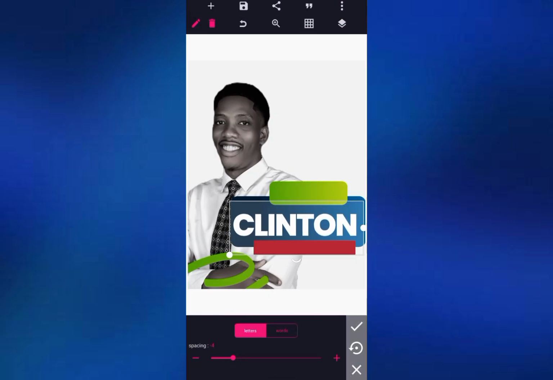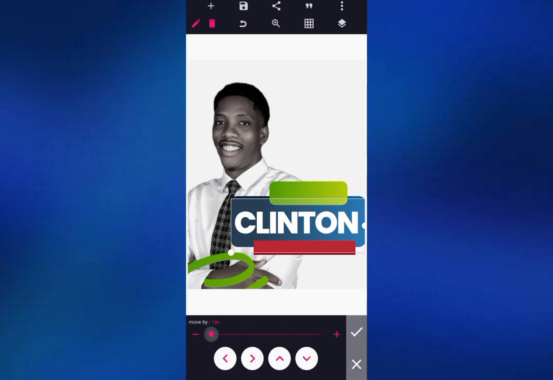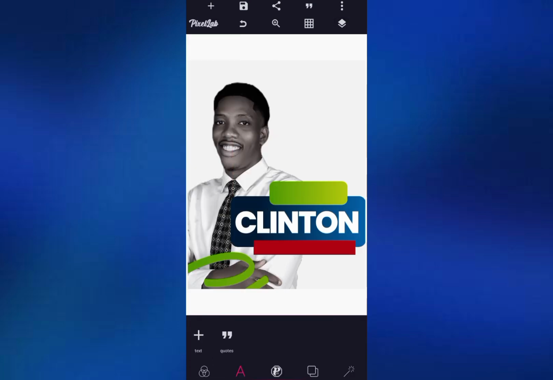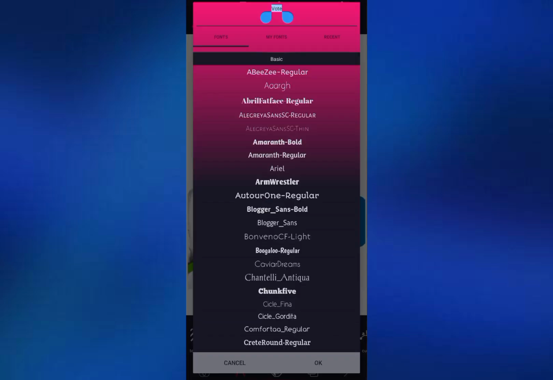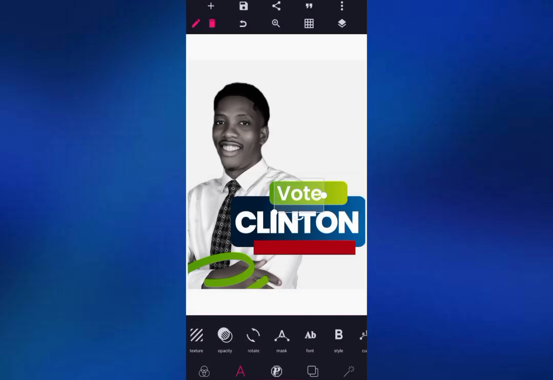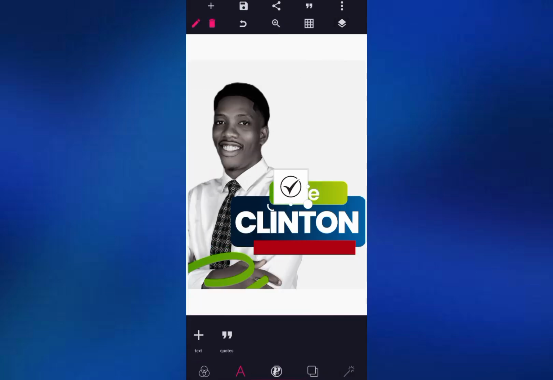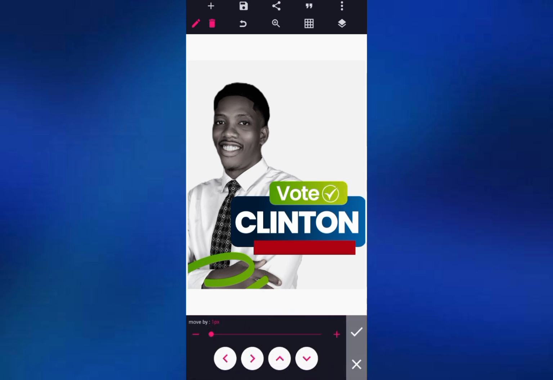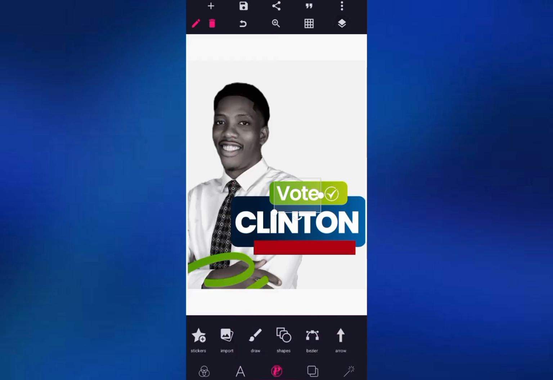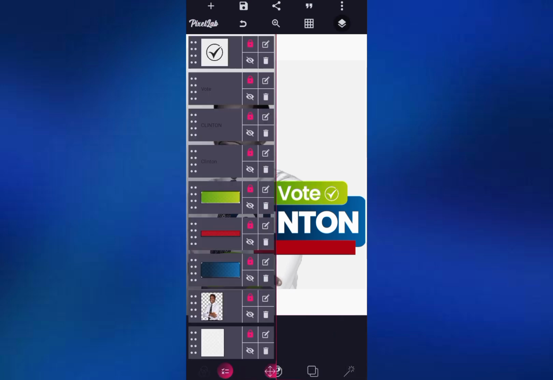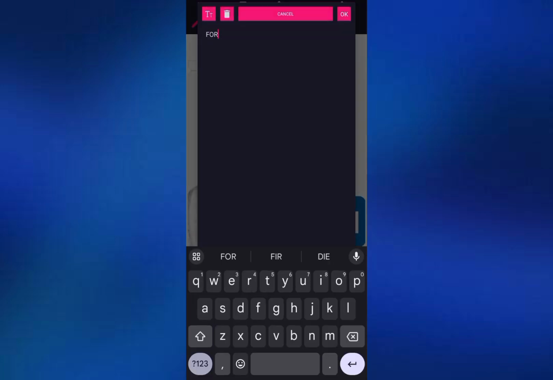So the person said he doesn't want the background to be too crowded, and he needs a very simple design that he can change to black, change to white, and if I want a color, I can give it to him. But we'll be working with this. So I'm just going to use Poppins. So adjust this a bit, and then using the spacing, then we're just going to put this kind of vote mark that will make it white, and you can see it's just really amazing. So that means the person knows what he's actually talking about. Combining all of these colors, I don't think it's bad, but it depends on how you use it.